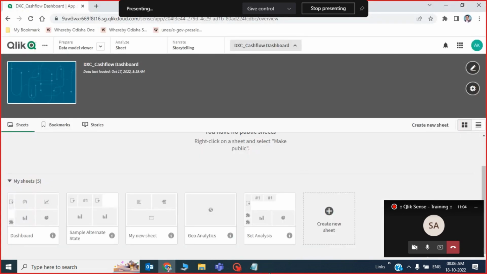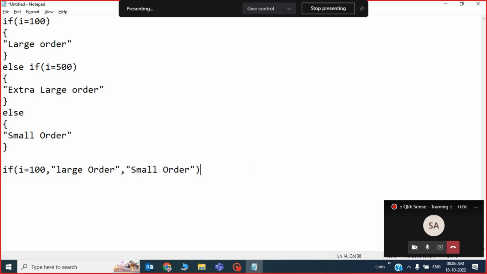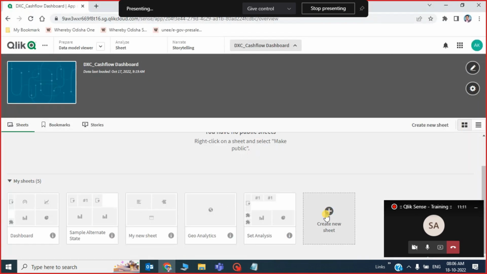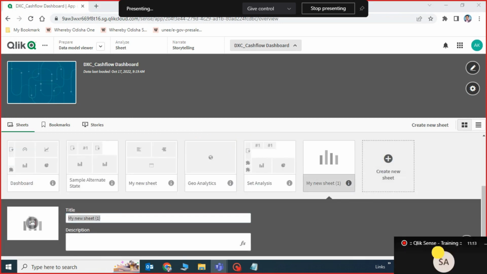So in order to write this if-else condition and create a conditional dimension, I will create an object.